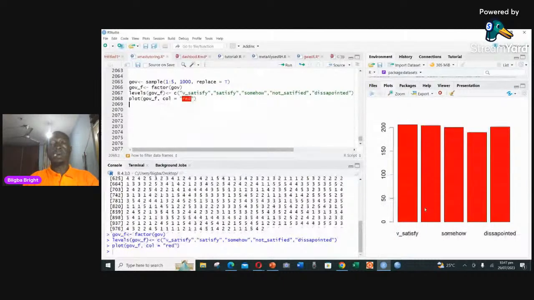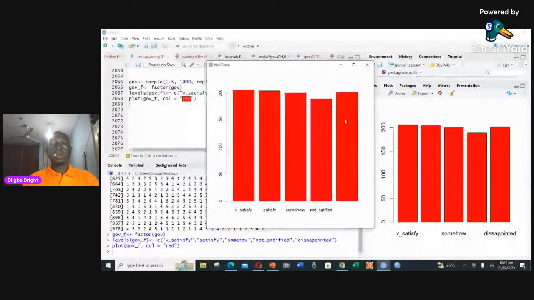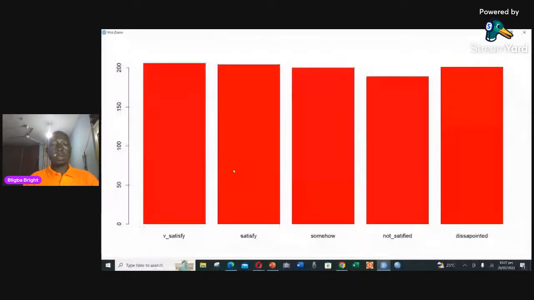So when you run it, we can see the plot is actually here. I can zoom it for all of us to see. When you check, you see that now we have very satisfied, satisfied, somehow, not satisfied, and disappointed. So we can say that very satisfied people carry the day, and we can see how the levels are.